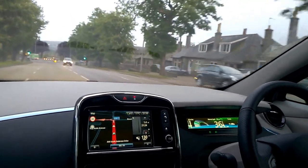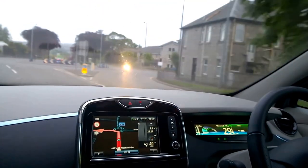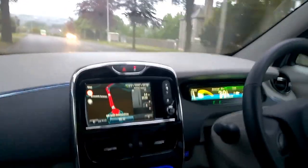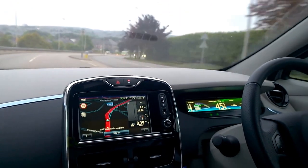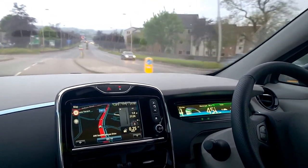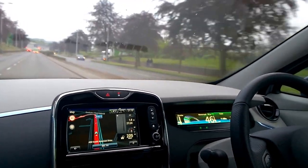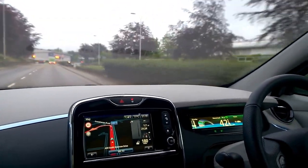catch up once you get to 60 odd miles an hour, because it's showing its limitations there. But of course, this car is mostly designed for pootering in the town like this, and it is perfectly geared for doing that. And they could lower the gearing to accelerate quicker, or give it slightly more power. Then of course you're using more juice, so everything's a compromise in life, and EVs are no different.